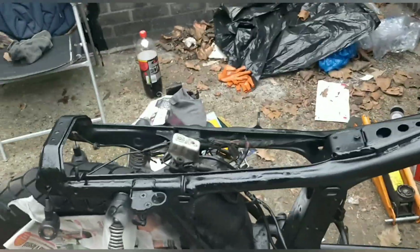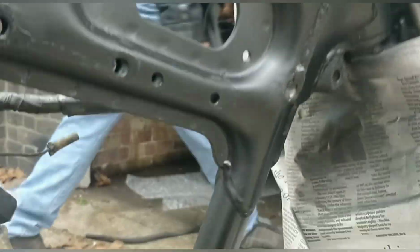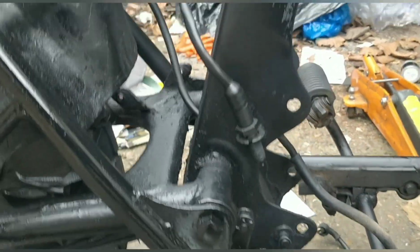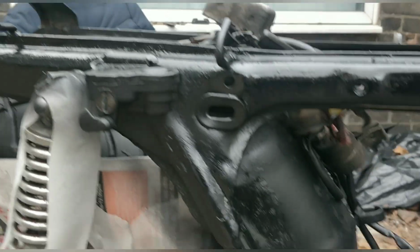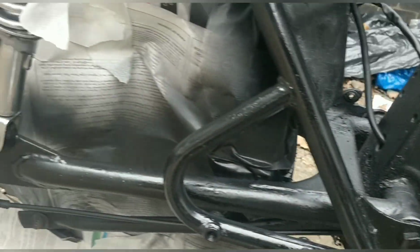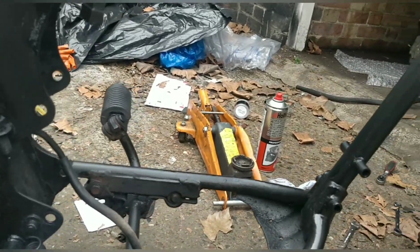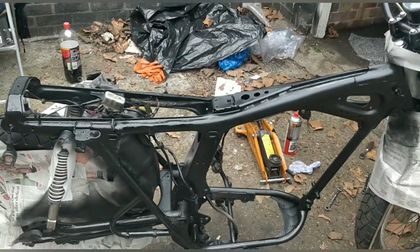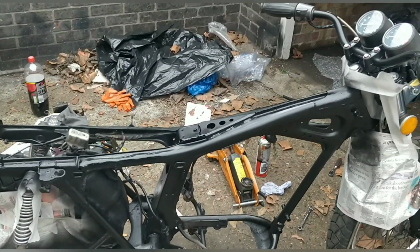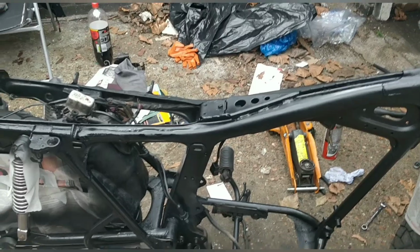It's not professional, but it has done what it was meant to do. It's clean. Again, if you wanted to do this properly, it'd be stripped down to frame, metal and powder coated. But this is clean. It's gonna look nice, especially in the summertime. 20 minutes, half an hour to dry-ish, and then we'll get some clear on it. Let's hope it don't rain.